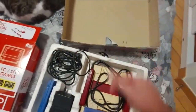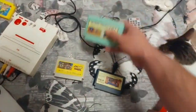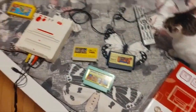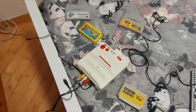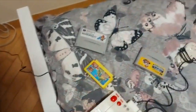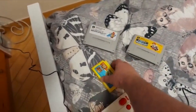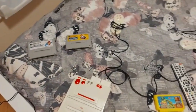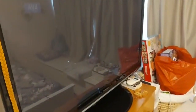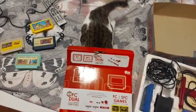But I got this out because, remember, in my very first video, it came with some games. So I want to try the games, first of all, to make sure they work, and second of all, to see if the system works. And then I've got Mario Paint, which I haven't tried yet and bought ages ago, and good old classic Mario Kart. And of course, my 501. So, we're going to plug some of these in and see what we can get. Let's do this. Oh, sushi in a box.